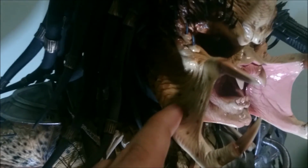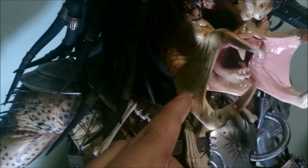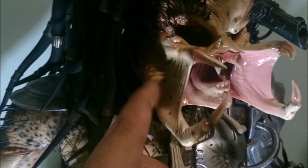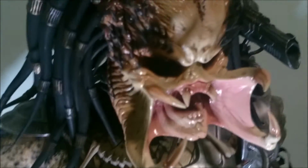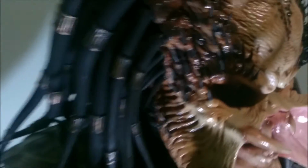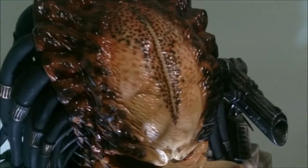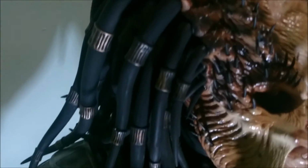I'm not really fond of these dots here. I'm not sure why, but it looks kind of okay. But I didn't realize that predators have a little bit of dots here, but maybe they do. I'm not too sure, but it looks kind of weird to me. But it's okay. It's all good. Looks pretty cool. It's not changing anything at all.